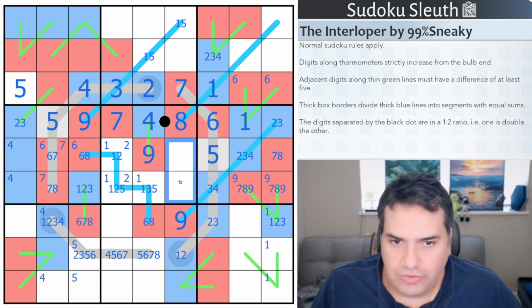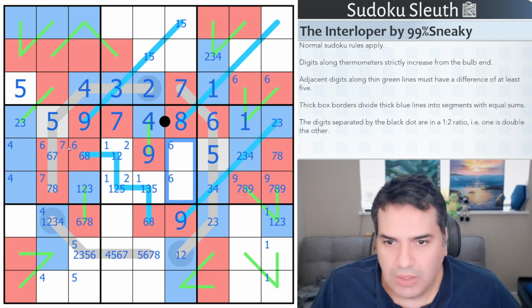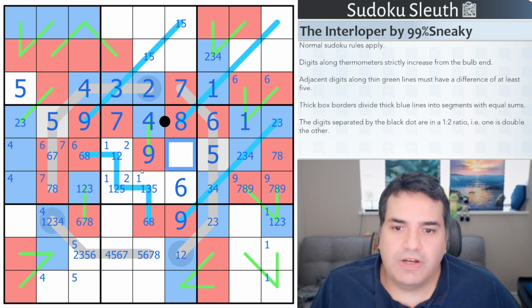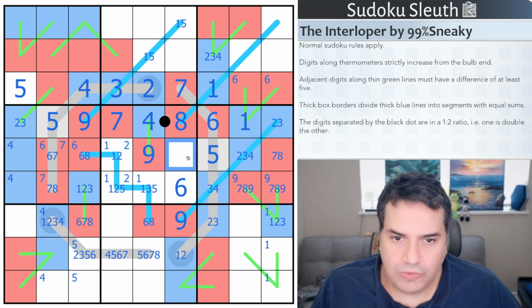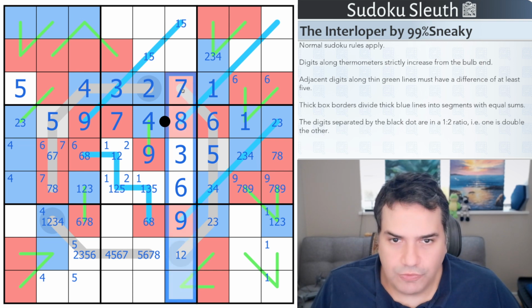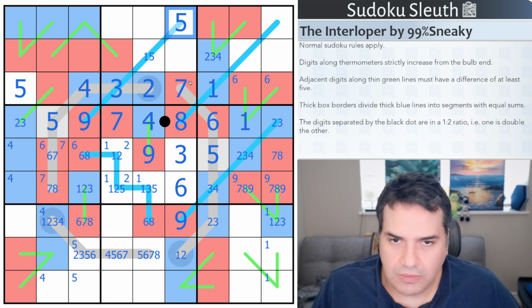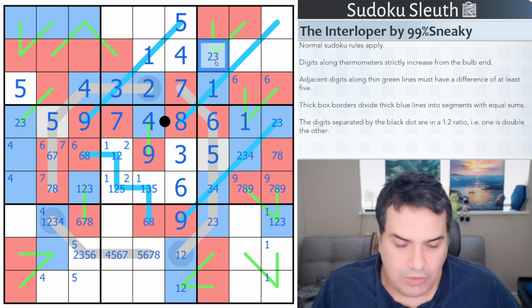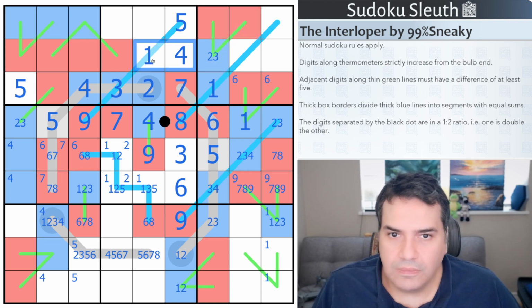which means there's another 6 in one of these 2 cells, and it's not here because of this corner pencil mark. That's a 6. This is the 3, 5, because we've got 1 and 2 plus a 3, 5. This is 3 or 5. It is not a 5. That is a 3. Only place now left for a 5 in column 6 can only be up here. That's 5. That's 1. This can't be a 4 nor a 3. This is 1 or 2. Only place for a 4 is in here. That was never a 4 because that would require a double 9. Just need to sort of pay attention.